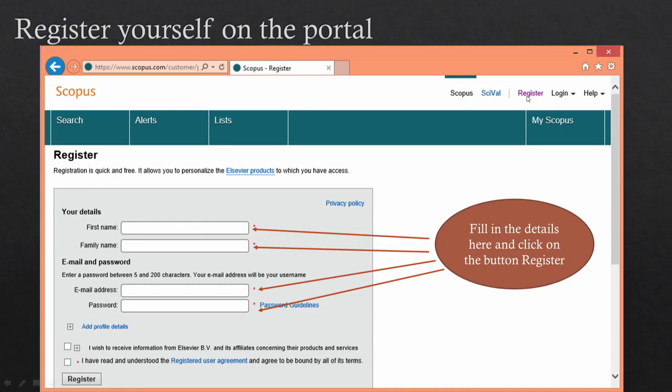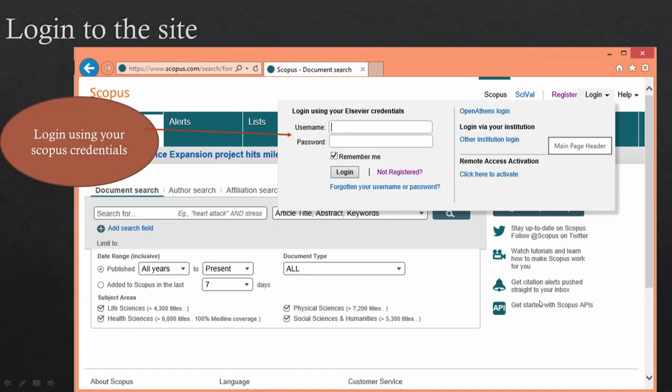When you click on the link register, there is a small form that will be shown to you. You can fill all these fields. Naturally, you are expected to agree to the license terms and then register. Once you register, then you can log in by using this login form, and you can ask the portal to remember your login, so that you can perform the literature survey in different sessions without having to log in a second time.